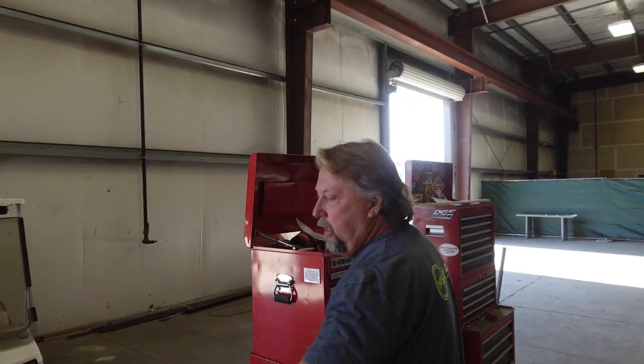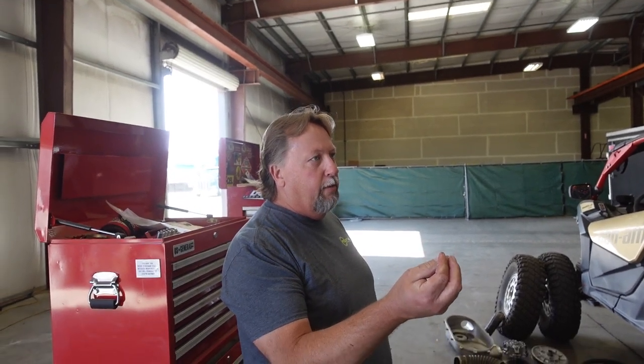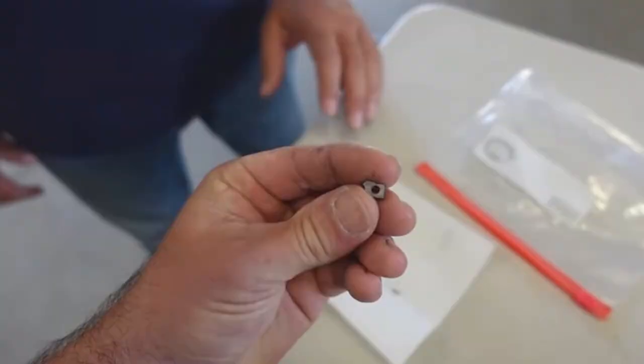So we're back in the Dean shop garage, and what's going on, man? Well, I took the tranny down for a little review. Changed the oil on the tranny, and metal was stuck to the end of the drain plug, the magnetic drain plug. Yep. Insert picture here.